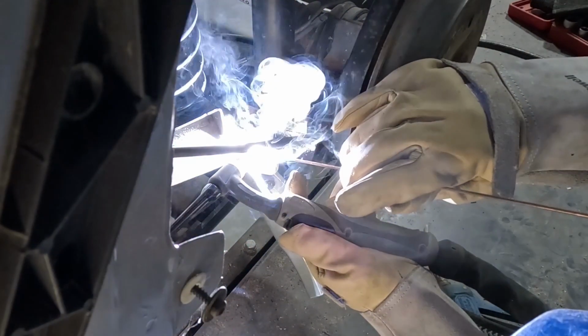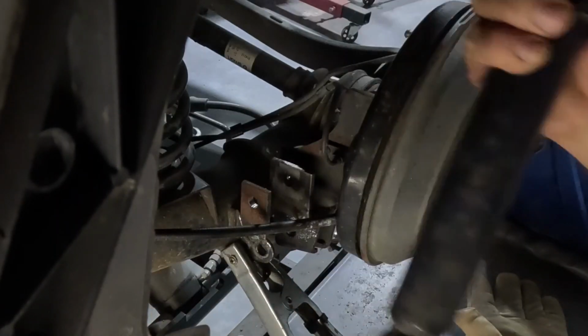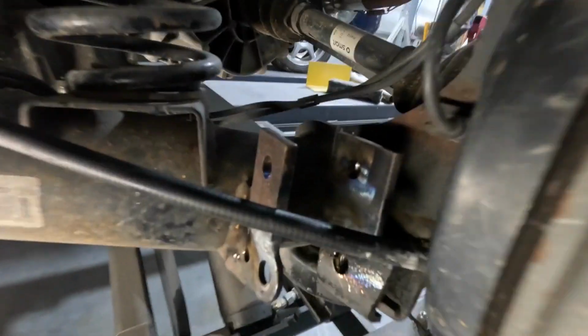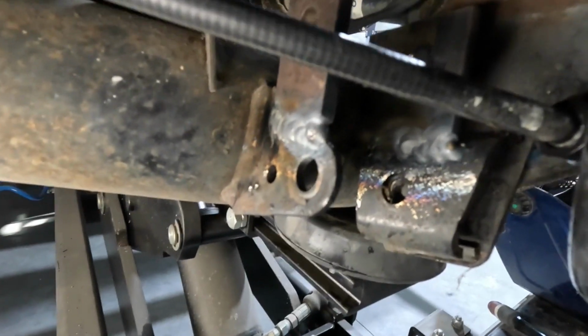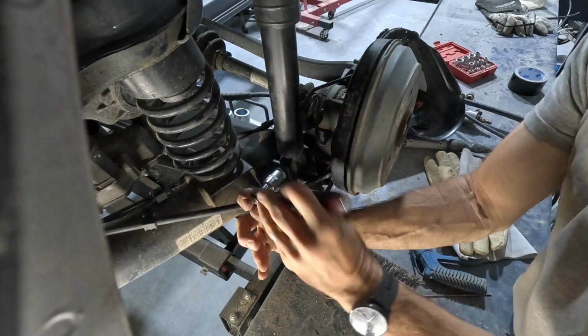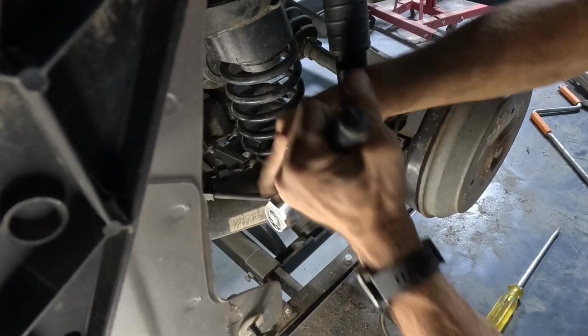And you can see that handbrake cable there. It's very close to where I'm welding, and it looks worse than what it really is. When I'm welding, I'm actually pointing the heat away from that cable, so it was all fine. I gave it a quick bit of spray paint and then reinstalled the shocker, tensioned it all up, and that was the lift kit pretty much done.